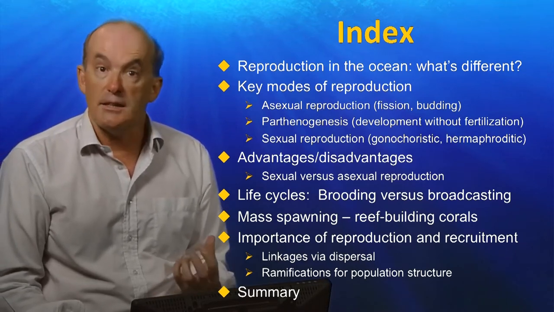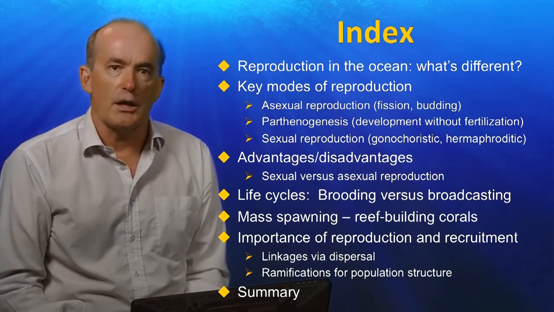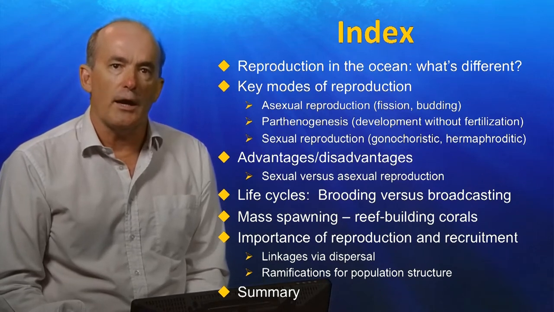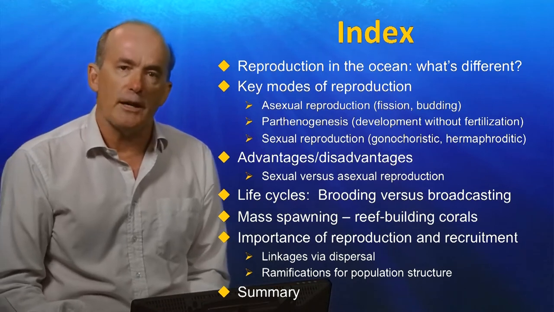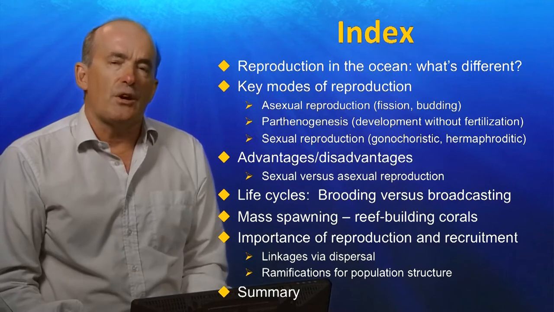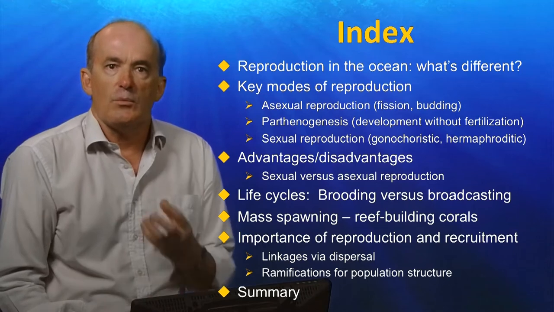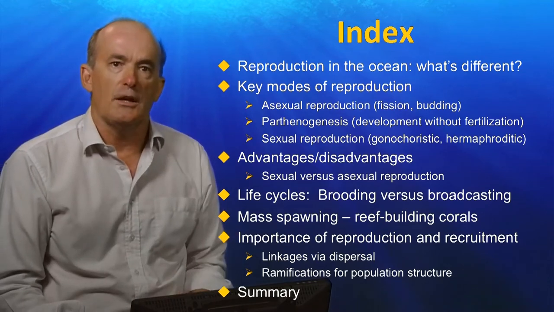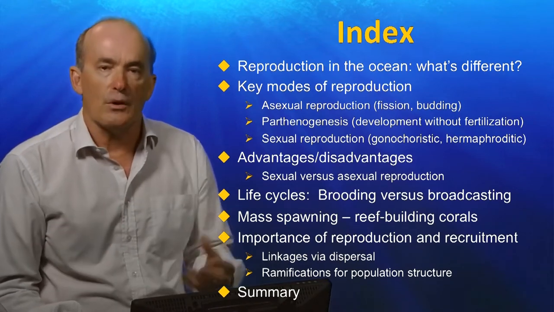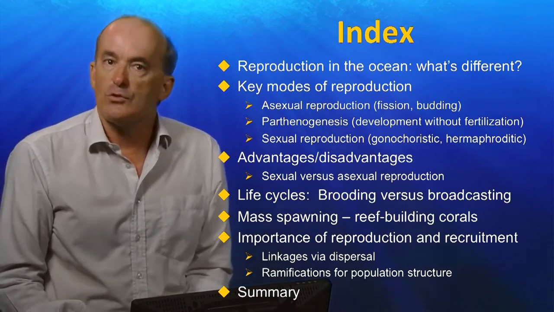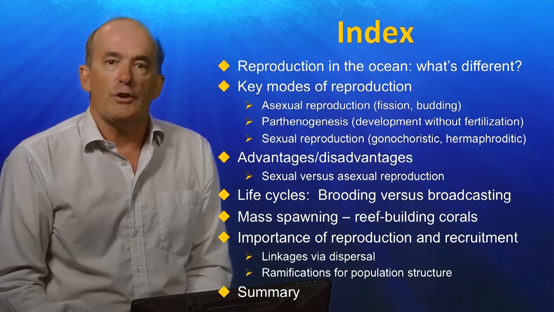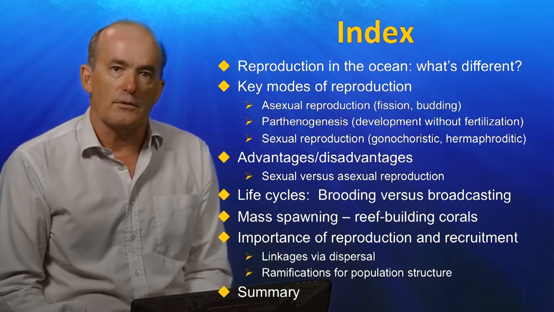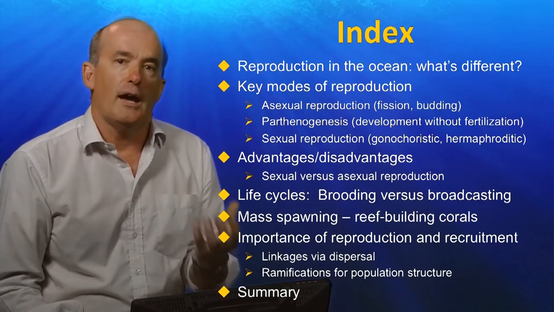To begin with, I want to discuss the key differences of these processes between life in the ocean and life on land. I then want to move on to discussing the different modes of reproduction. Not all organisms reproduce in the same way and there is a huge variety of different forms. Why there is such variety is also a question, and that's the focus of the next section when we explore the advantages of different modes of reproduction — the difference between sexual versus asexual reproduction and brooding versus broadcasting of offspring. These topics will lead to one of the most extraordinary phenomena in tropical oceans: mass spawning, and then to a discussion of the importance of reproduction and recruitment to the dispersal of organisms and impacts on population structure.